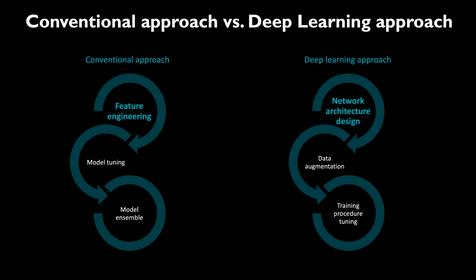And so what's special in that case? From the practical point of view, if we follow the conventional approach, we have to spend a fair amount of time on feature engineering: how to deal with the data, how to prepare the data, how to come up with more representative features. That's basically what feature engineering is doing.